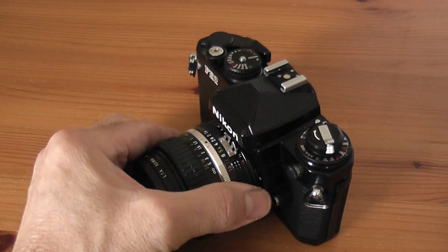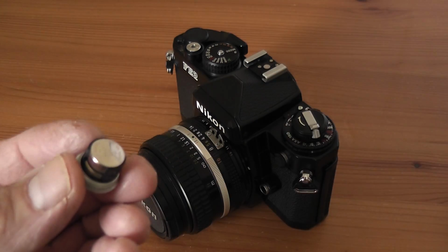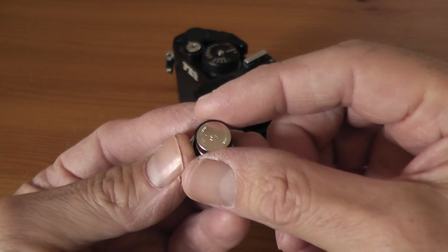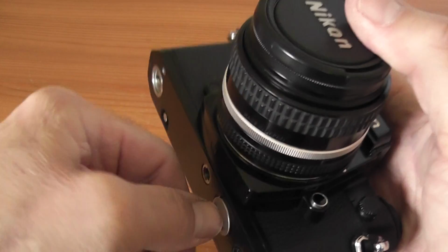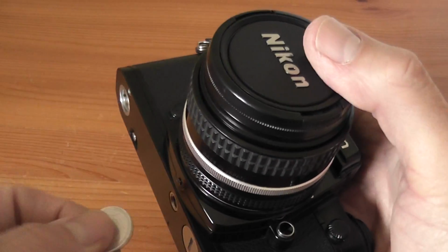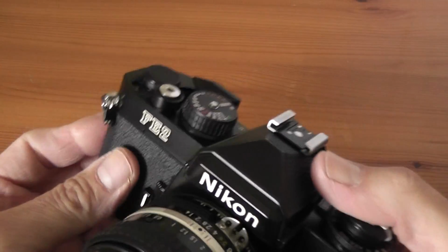The type of batteries it uses are these button cells, which are LR44 type or equivalent. You can use two 1.5 volt batteries, or you can in fact fit a single 3 volt battery. To fit the batteries, you have the battery with the plus symbol at the top, and on the underneath of the camera, on the base, you've got a cover that fastens up. Get the little coin. Now the batteries will last over a year during normal use, and it's quite easy to carry a spare pair with you, obviously. So that's the batteries fitted.